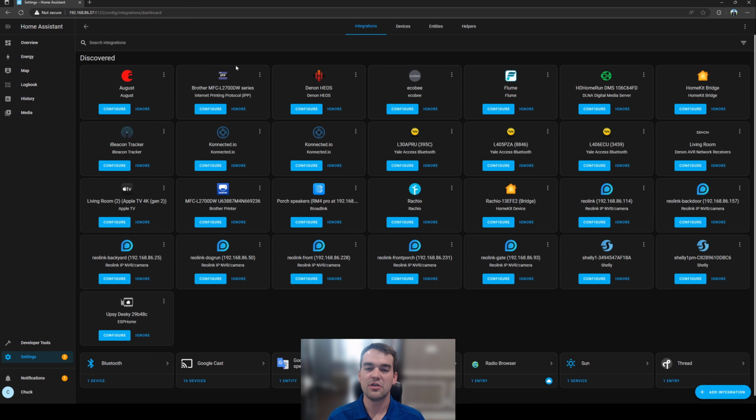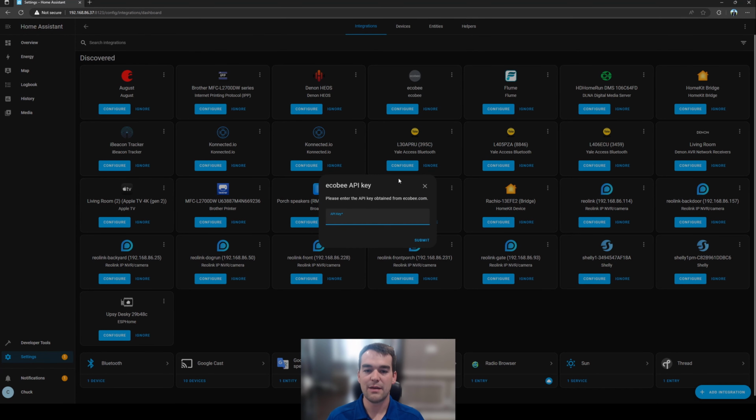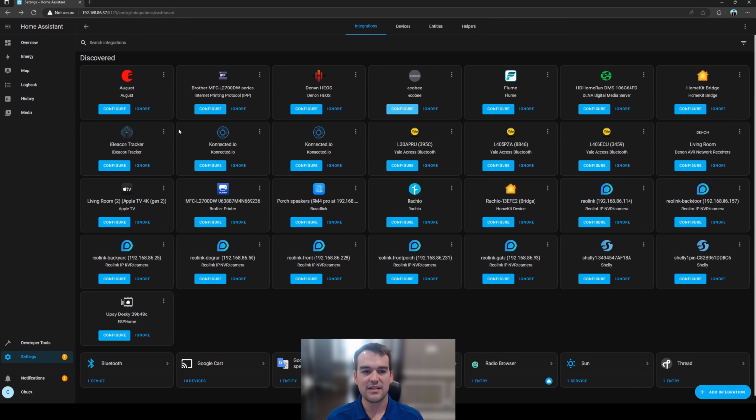Some of these devices you can control locally, and some of them you can't. I prefer to control everything I can locally. We can see some of those here as these Yale locks via Bluetooth. These Yale locks are the same as August. If I had a Z-Wave controller, we'd see some of them there as well. Ecobee you can set up to work locally as well, but if you want to use the app and get the same features as the app, you'd have to set it up through their API, and you'd go get the key from their website. Each integration would be slightly different to set up.